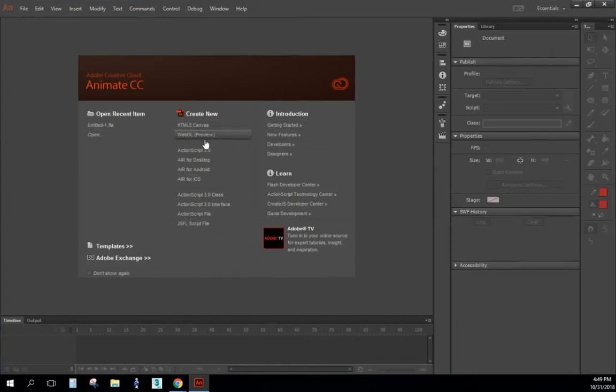Alright guys, just doing a test to see how this is all working with my screen recorder. First, you open up Adobe Animate. Our projects that we'll be starting in are going to be with ActionScript 3.0. So when you go to open up a new stage in Animate, that's what we'll click on for now.